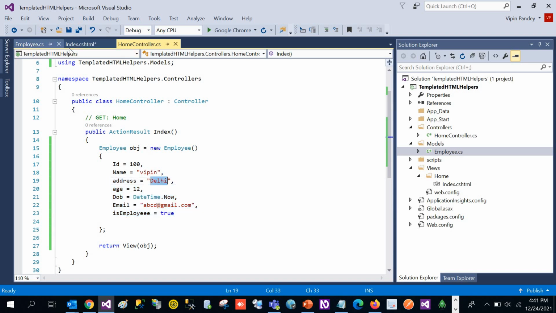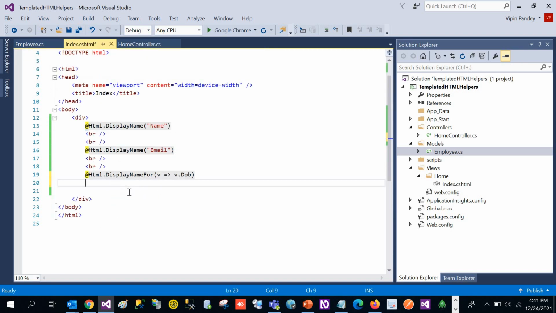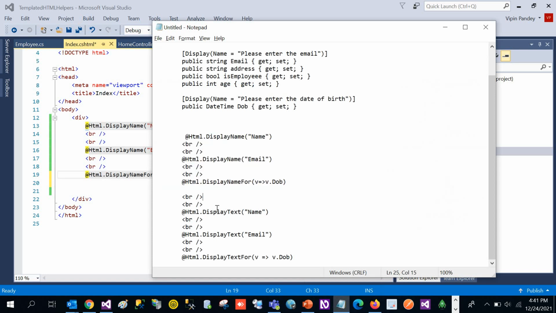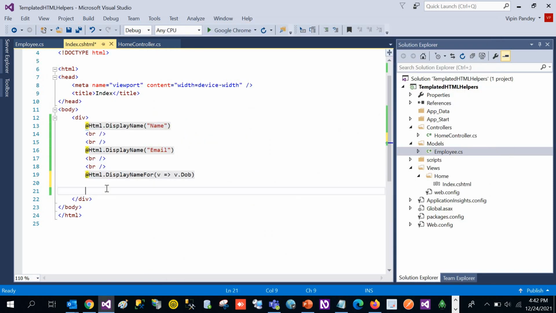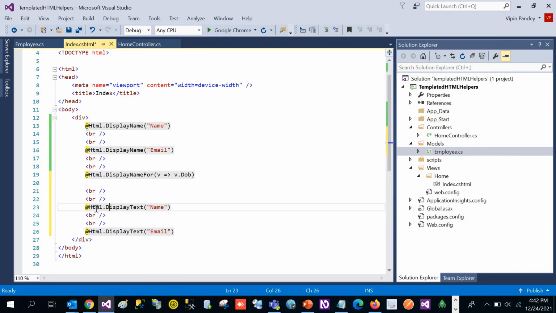So for that, on the index view we can define, just to save time, let's do it. All right, so we have used @Html.DisplayText.